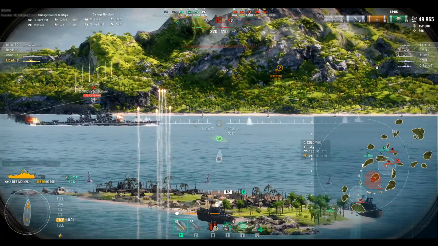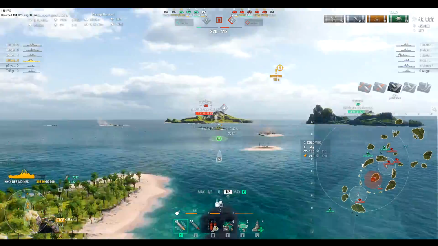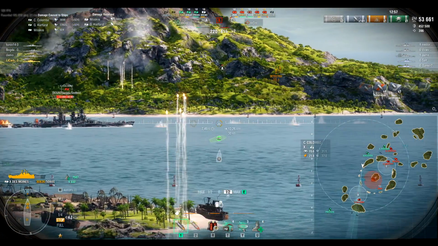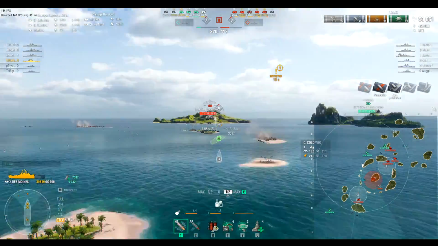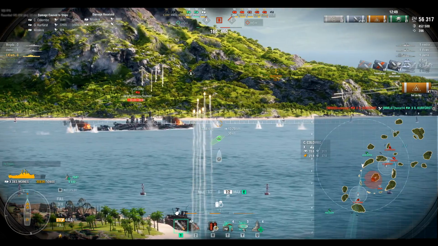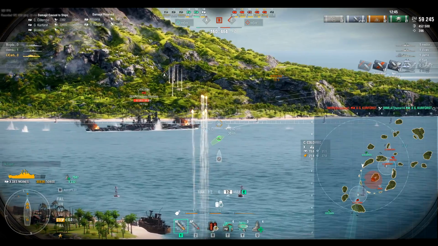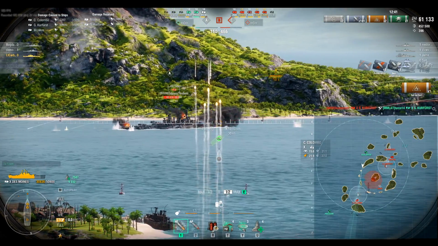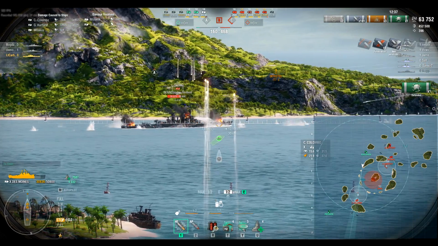The bow on the Des Moines, if I remember right, it's 26 or 27 millimeter. It might be 25, I don't remember. But it's a pretty strong bow, but anything above 406 millimeter guns, which battleships have, is gonna punch right through that. It's not gonna care. But where the Des Moines does come in is it's a relatively small ship. For American cruisers, it is the largest cruiser that they ever made, other than the Alaska cruisers.